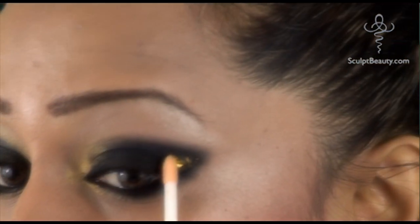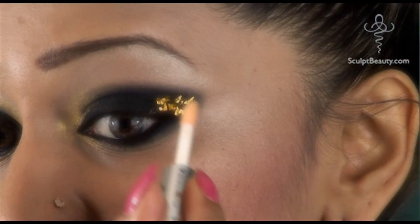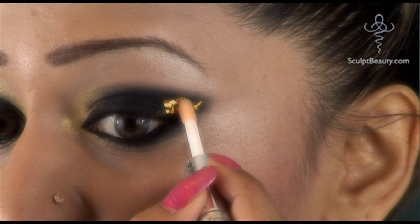So anyway, get this on a brush or a wand. I'm just using the glitter glue wand because it's easy to pick up these confetti pieces. I didn't even have to go out and buy these, to be honest. My nieces and nephews leave their stuff around the house, all their art supplies, and I found this in one of my niece's art kits. She doesn't actually know yet that I've used it, but I'll show her. I'm sure she won't mind.